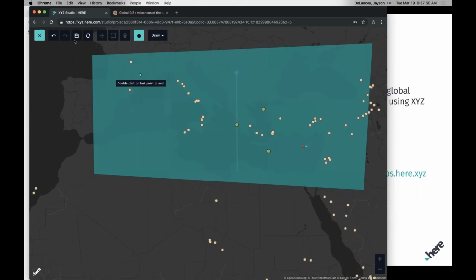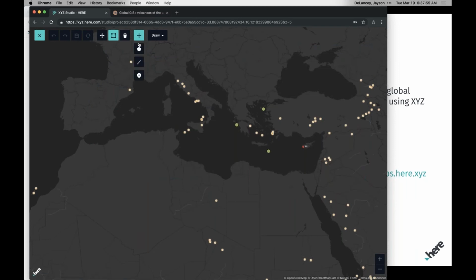As I'm doing this editing, it doesn't save immediately. I have to hit the save icon. That also allows me to reset it and get rid of it if I think that was too busy. And I really just want to do the point over here and a line from there to here.